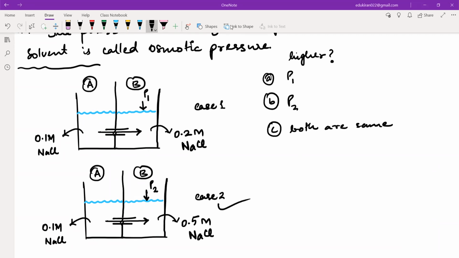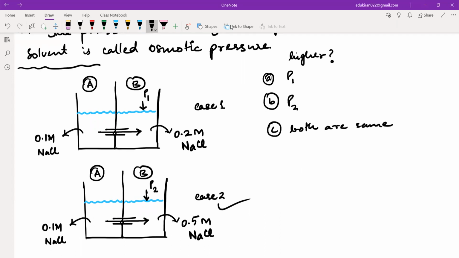You understand in case 2 the flow will be rapid, yes or no? Yes, sir. Because there is a difference in concentration. What did I ask? Sorry, no. First of all, speak properly. Don't mumble. Matthew, tell me, what did I ask? Which one, P1 or P2, has higher pressure? What is P1 and P2? First of all, tell me that. I have also told what P1 and P2 are. Can you tell me what is P1 and what is P2?